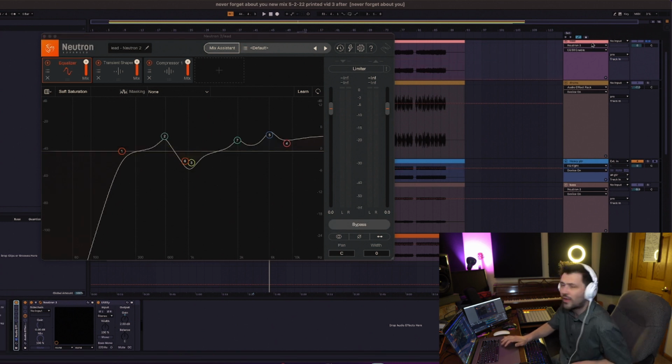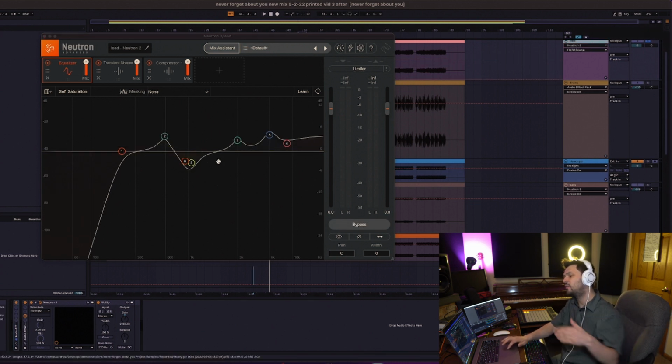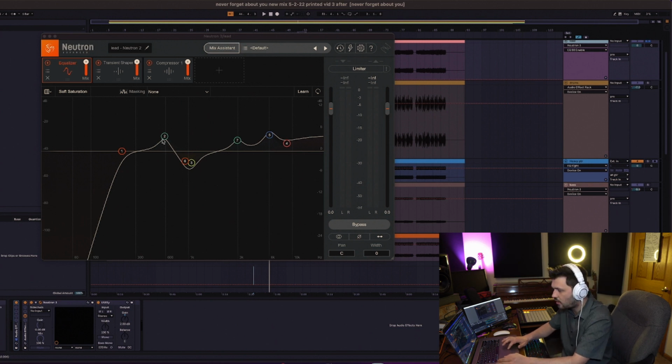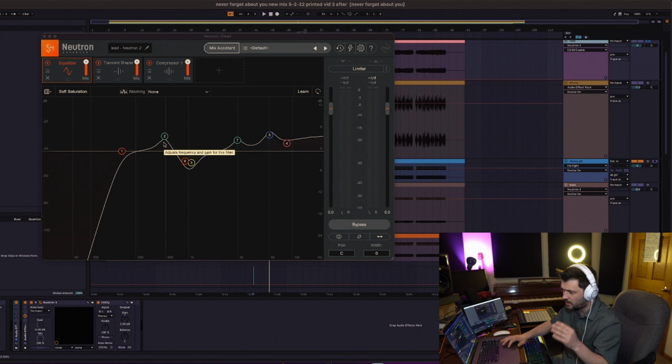So I didn't really have a plan going into this. How I came to these conclusions and how I boosted the areas of the lead guitar is I found the best areas that sounded good while being boosted and adjusted the EQ to fit that part. Now, usually where I'm boosting, it's on a fundamental. A fundamental is the note that's being played at the time. Now, along with those notes come harmonic series.